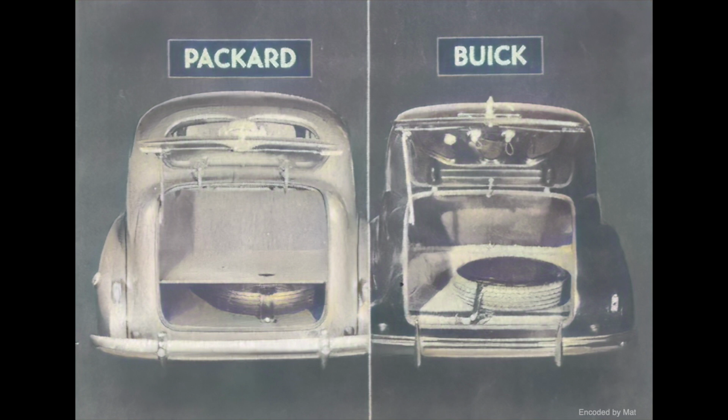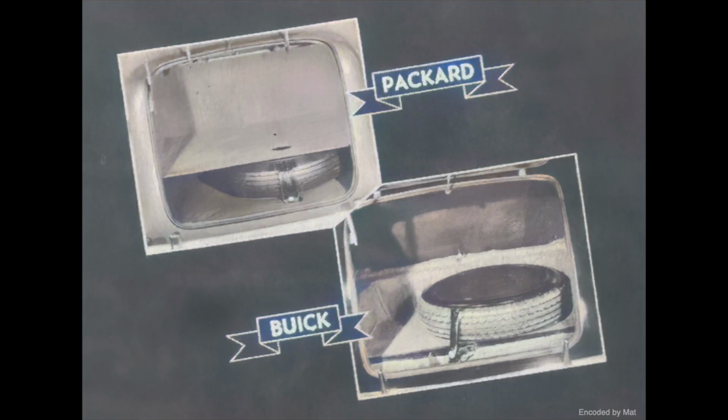Buick, presumably for cost reasons, has omitted the serviceable shelf, which keeps the luggage from becoming scuffed by rubbing on the spare tire. And here's another point: in the Buick trunk compartment, the printed jute lining is merely cemented to the body panels, whereas Packard sprays a thick and attractive suede-like insulator directly onto the metal panels, where it will stay put. Such differences, we feel, will be much appreciated after a year or so of ownership.